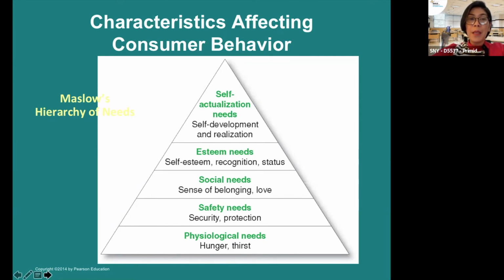Thank you. Okay. Now, if we're talking about psychological motivation, then we can see here, I think you guys in high school have seen this, perhaps. This is very popular: Maslow's hierarchy of needs. People have basic needs starting from physiological needs, then moving on to safety, social needs, esteem, and the last one is self-actualization needs. These are the types of needs that are more psychological, and this is the thing that we're talking about.